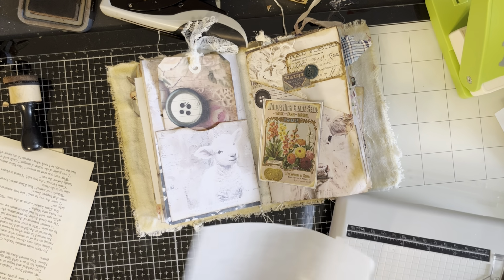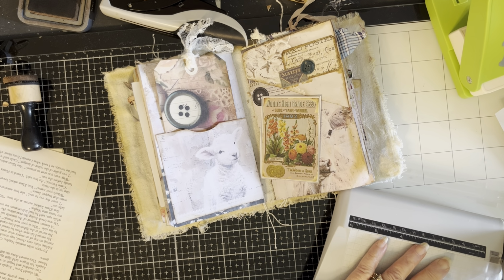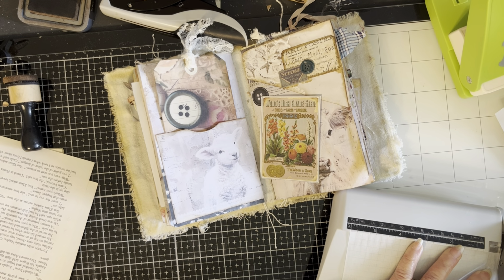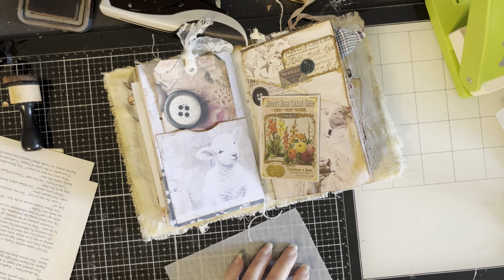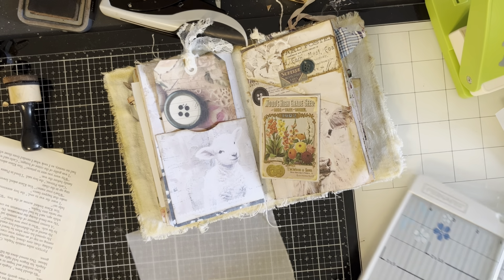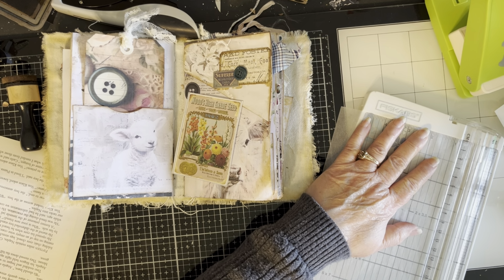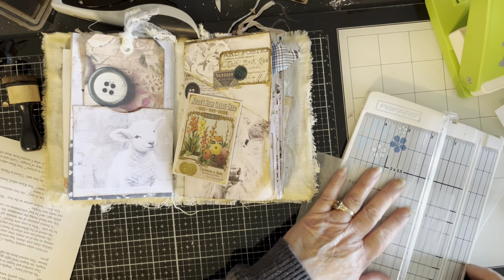So what I'm going to do is make like a, I may not be able to get this to cut. I may have to use the other one. Yeah, it's not going to cut on here. Let me try to cut it on here, because I know I can't cut it straight by hand.